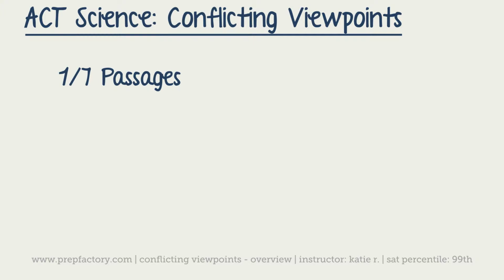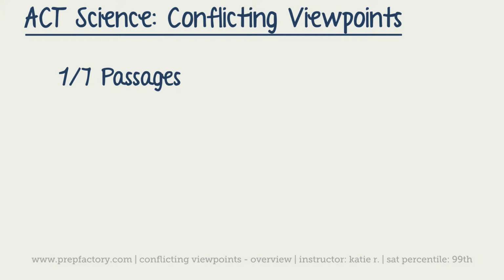The idea with conflicting viewpoints is that unlike the other sections, where you're looking at experiments, tables, research, data, that sort of thing, in this one you're reading paragraphs. Occasionally you will actually see a table within a conflicting viewpoints passage. It doesn't happen very often, but for the most part it's 2 or possibly 3 people, though 3 is pretty rare, talking about their positions.